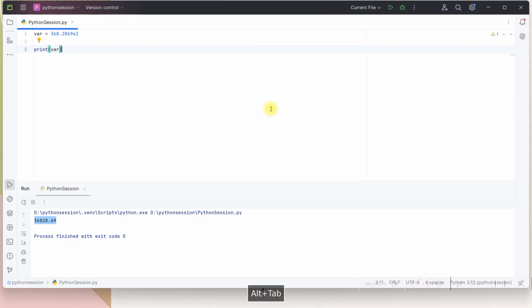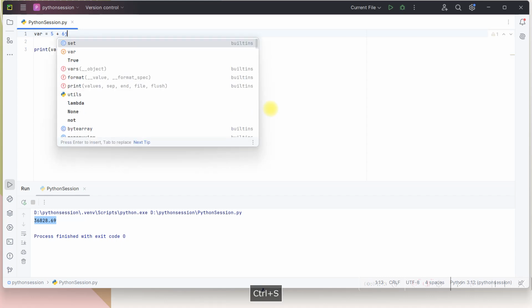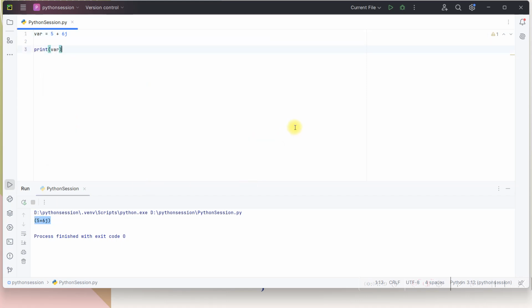Now let's try to write the same here. So I'll say var equals 5 plus 6j. When I run it, it is giving me the same value, 5 plus 6j. Then I have minus 3 minus 2j.